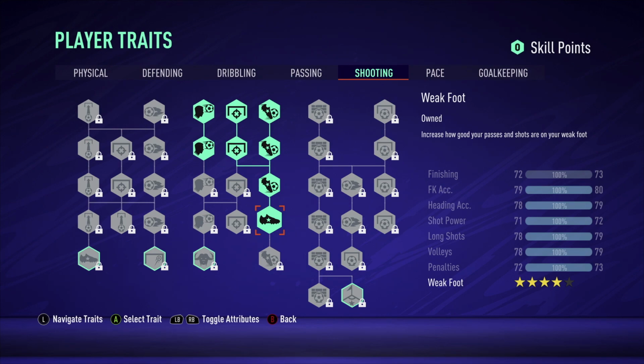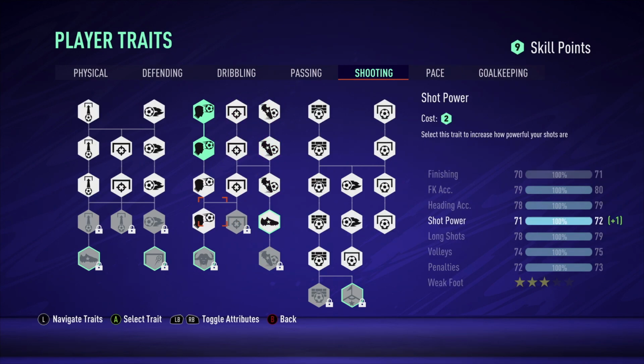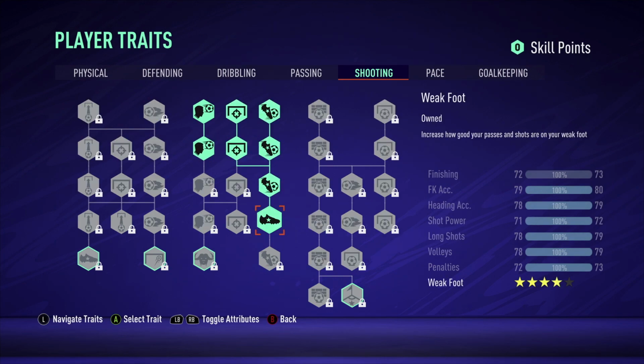And then it also helps for passing too. Passing on your weak foot with a 3-star weak foot isn't the best. They might not be the best passes. They won't be as good as they would be on your primary foot, like your dominant foot. So having a 4-star weak foot for passing is also very helpful. So that's what I went for. Basically, I just went on this right side and got this 4-star weak foot because it's cheaper than this one. Obviously, you have to get all that other stuff to get that weak foot. So I went for this weak foot.